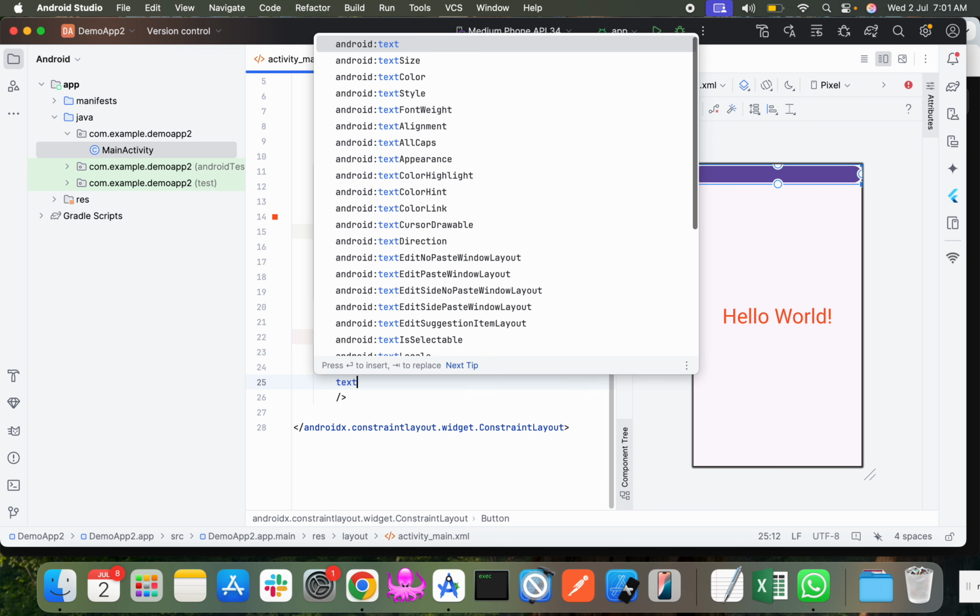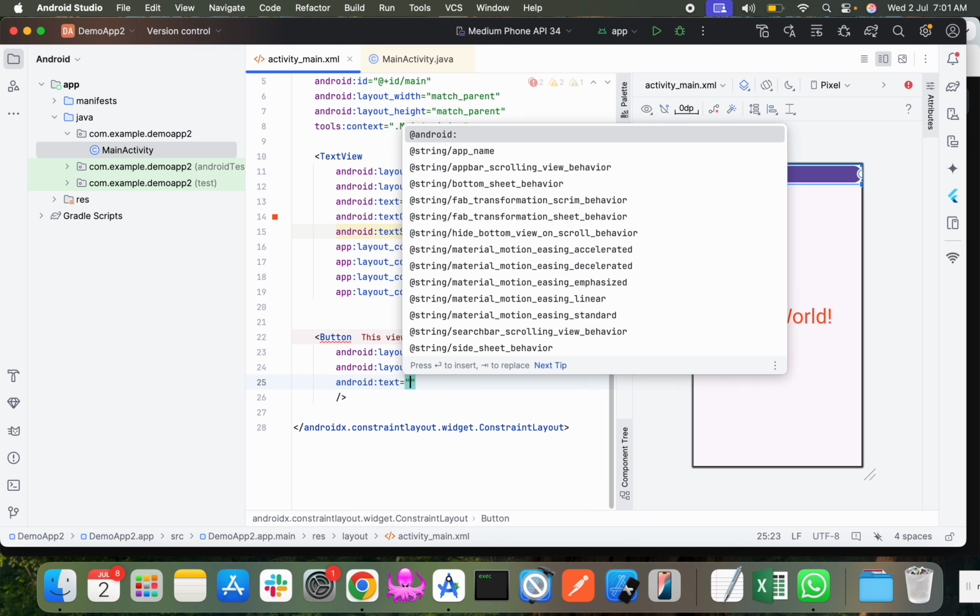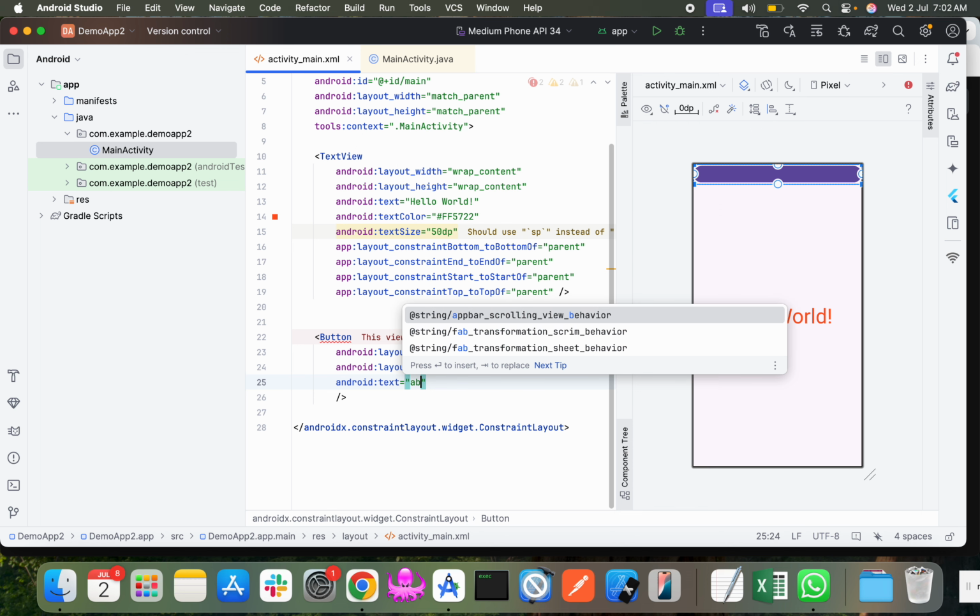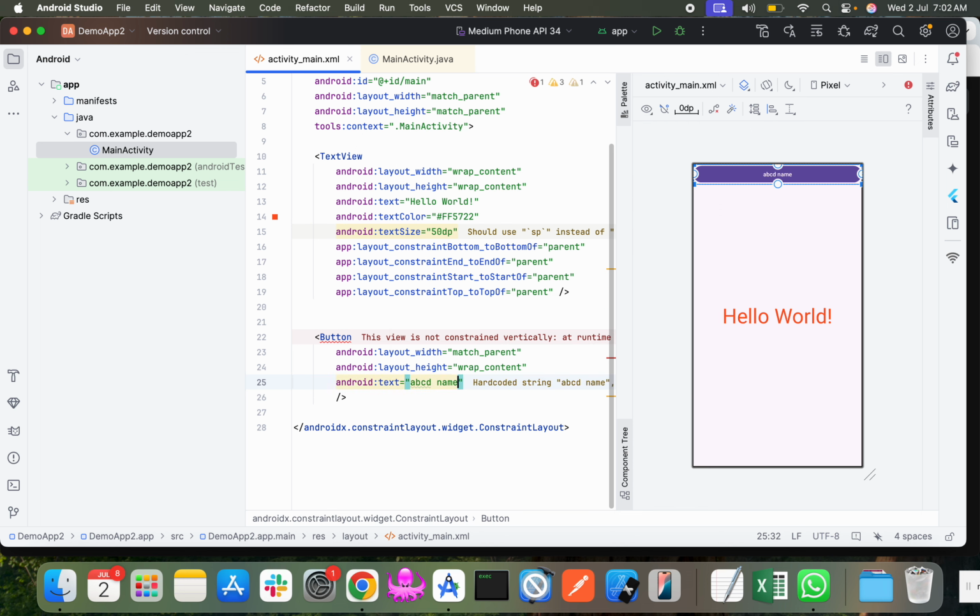We can set tags on it, like abcd name, my Android class, anything.